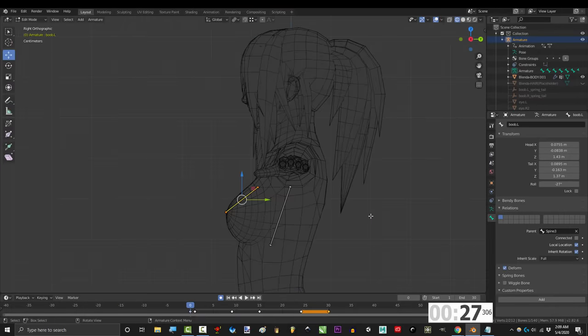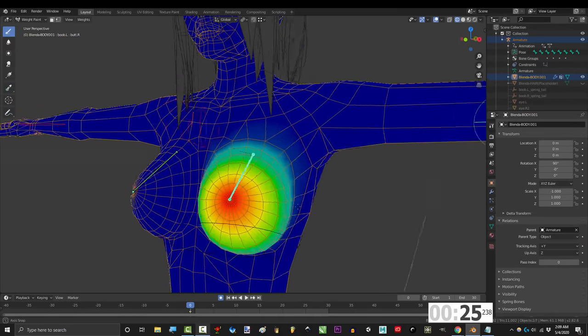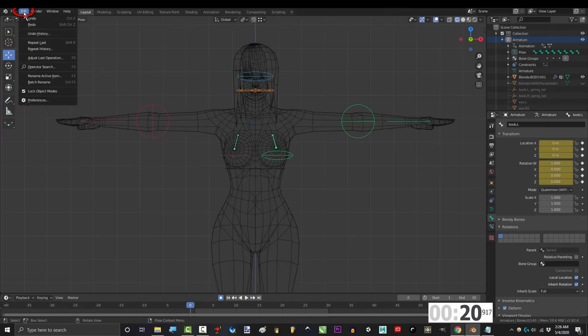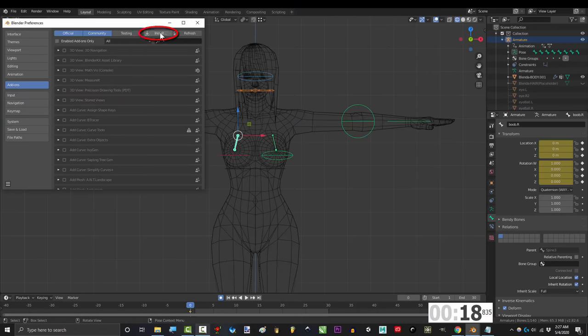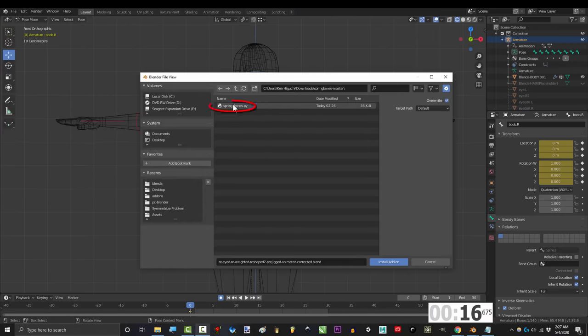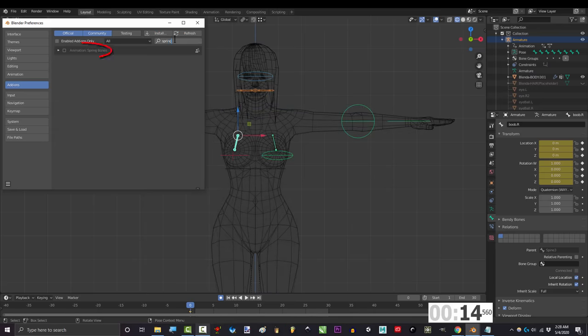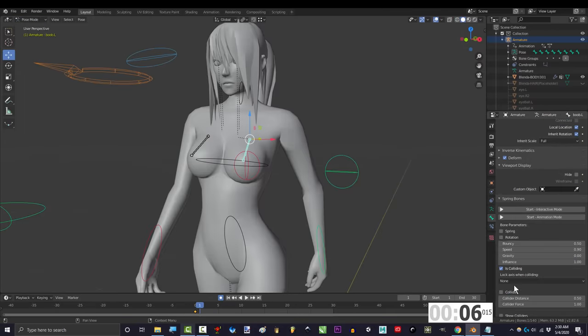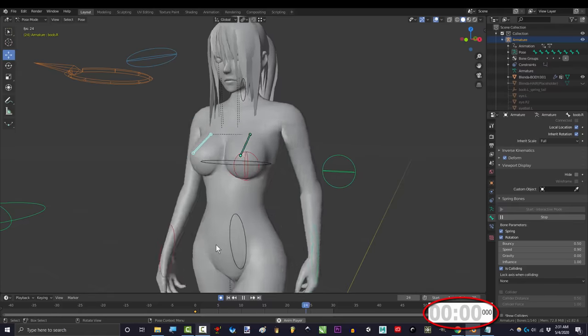So just put the goddamn bones on the body, give them a weight paint job that looks kinda like this, download this add-on from the description, go to edit, preferences, add-ons, install, find the download location, install add-on, back into preferences, locate the add-on, check the box, and exit the preferences. Then go to pose mode, click one of the bones, then under the bone tab, scroll down to spring bones, and check spring and rotation. Activate play in animation, and do this again for the other side. Press the space bar, you're done.